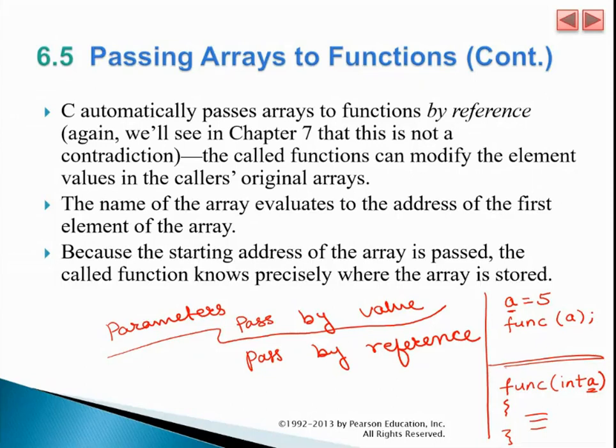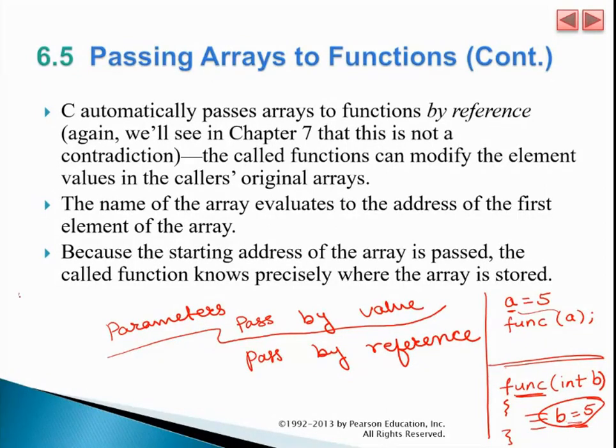Yes or no? Yes, ma'am. So both are different. Let me just keep it b for simplicity. What it will do is make a local variable. Whenever the control came here, it will make a local variable b, and the value of b will become 5, because we are passing 5 here. If you make any changes in b, it will not get reflected in a. Why will it not be reflected in a?